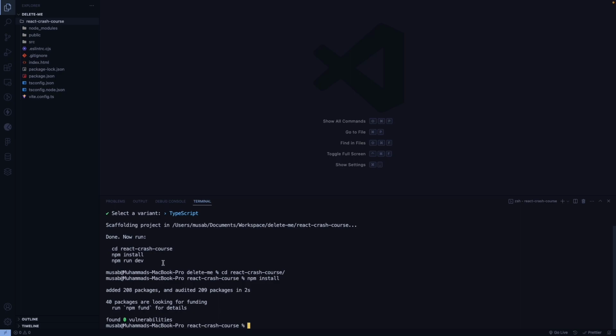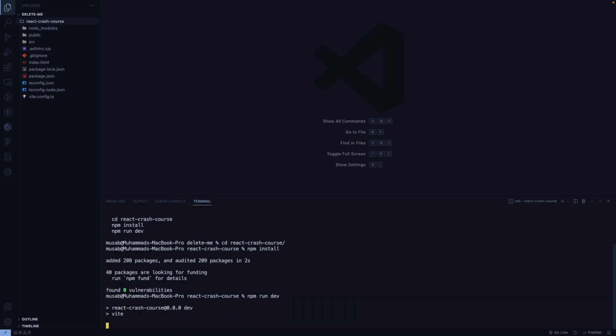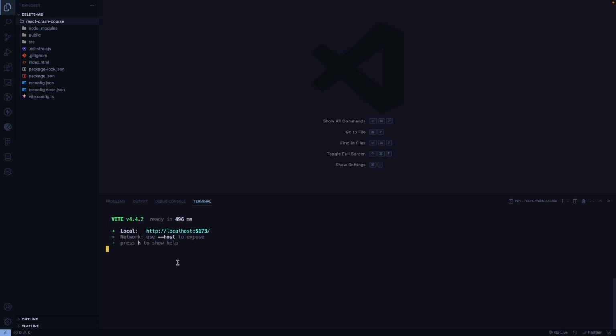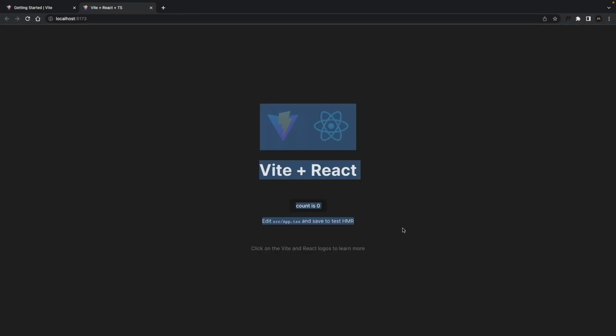In order to do that, we just say npm run dev, and it will start the project on this localhost 5173. So I'm gonna go ahead and open this up in my browser, and you just see how this website is right now. So this is the default boilerplate for Vite.